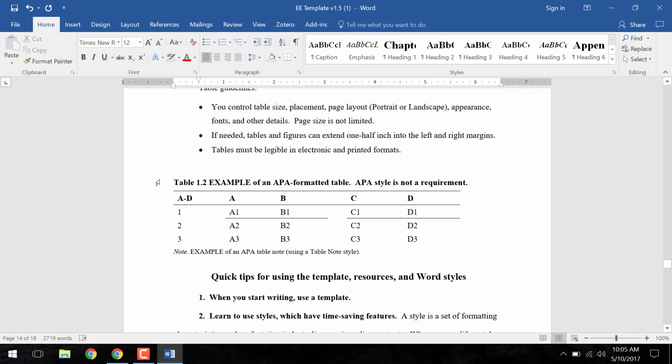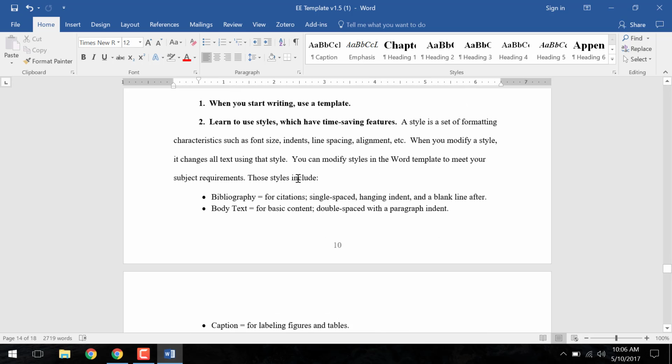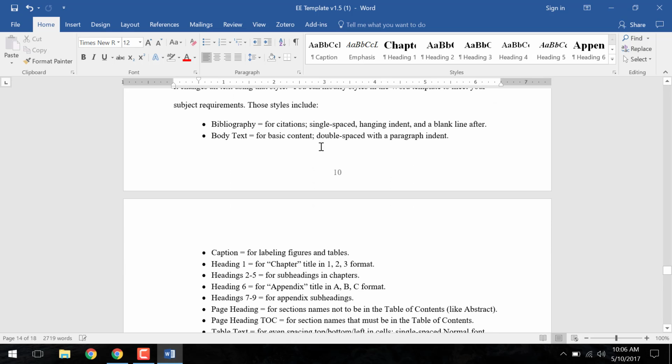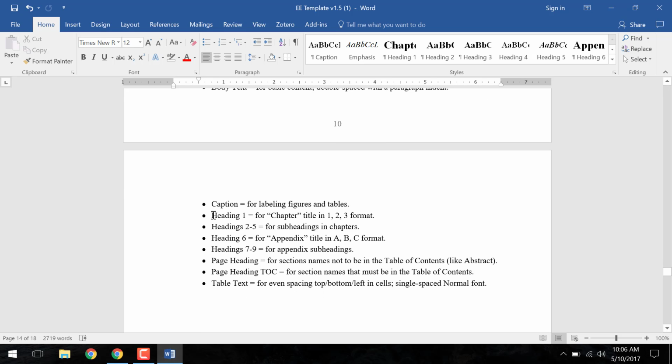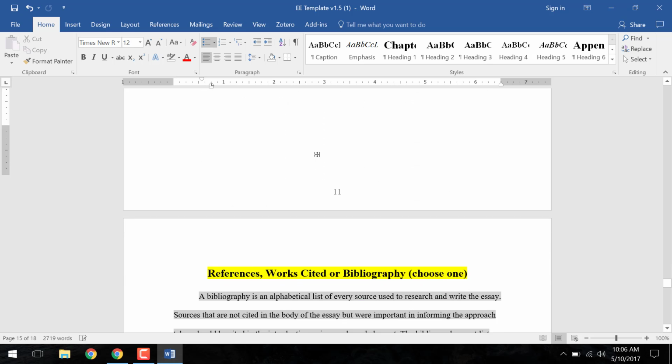Psychology typically uses APA style, and APA style comes up often in university studies or grad school, so it could be handy to hold on to this for later on. I also incorporate information on how to play around with text styles. You can actually describe what kind of text certain parts of your paper are, and it will ascribe certain formatting guidelines to that text. Most of the time you don't need to do that. However, headings, very important because that will carry forward into your table of contents.